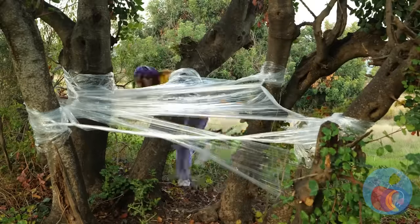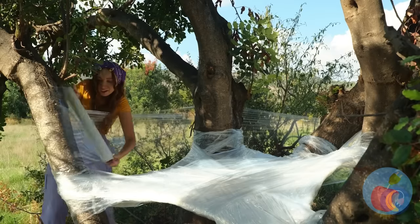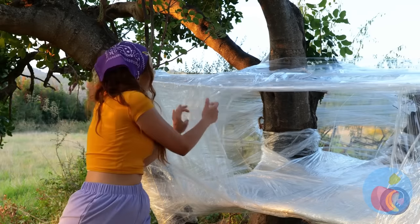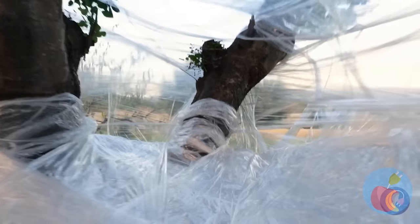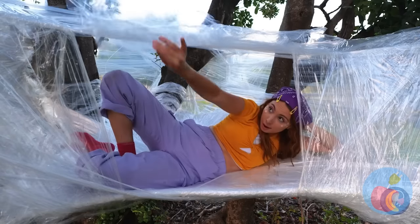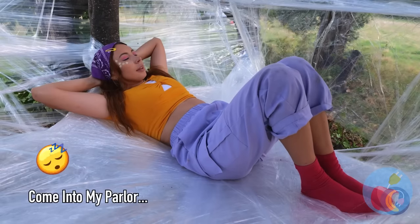Start at the ground level by making a floor. Don't forget a few walls and maybe a wall at the top. Just make sure you can still get in. Well, what are you waiting for? Climb on in. Now close the door and take a nap. You really can't beat a good nap.